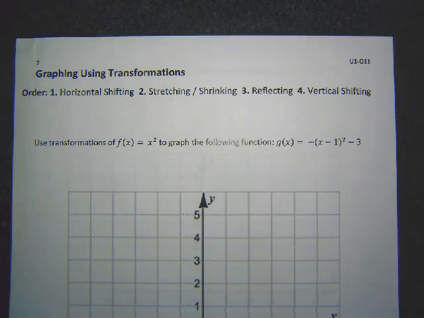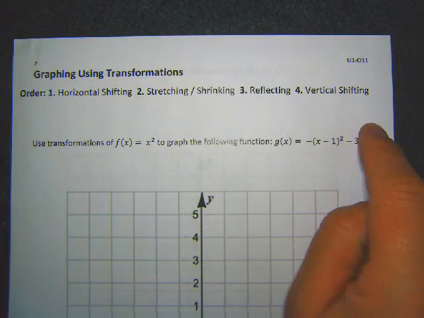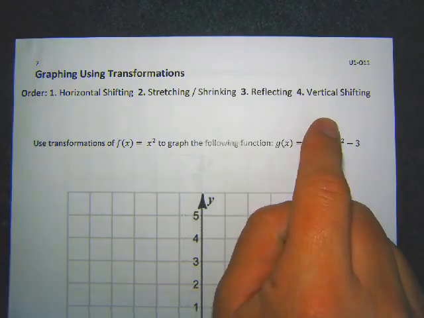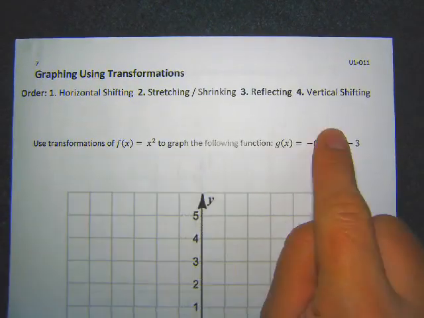Now, you do have to be careful though, because the things that are happening do have an order. There's actually an order to doing these. If you do these out of order, you can get different final results, different graphs. So this is the order right here. This is your order.